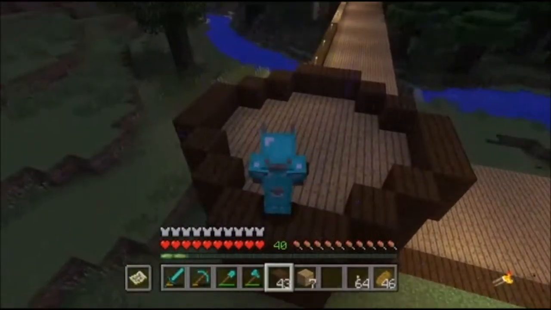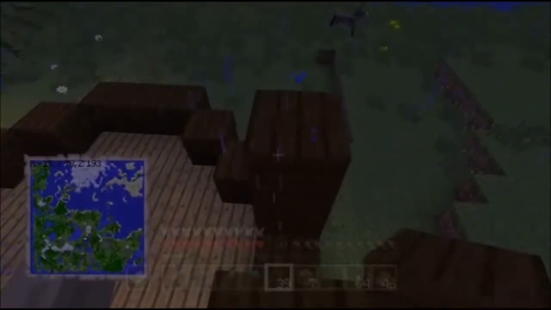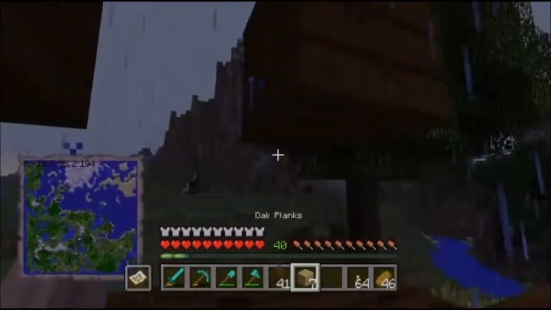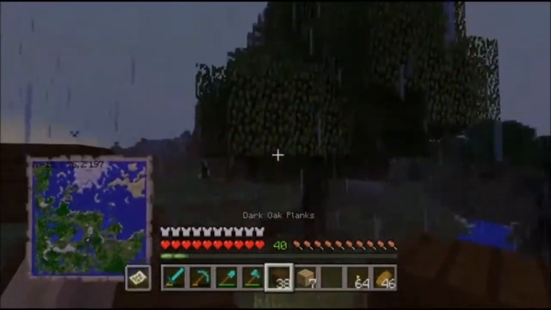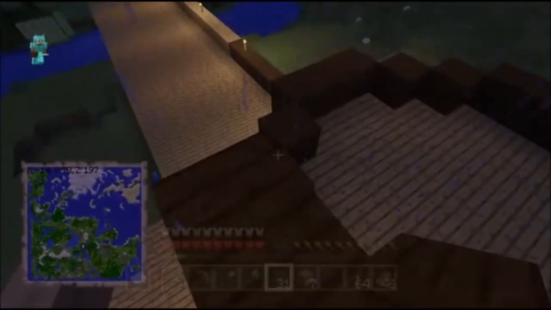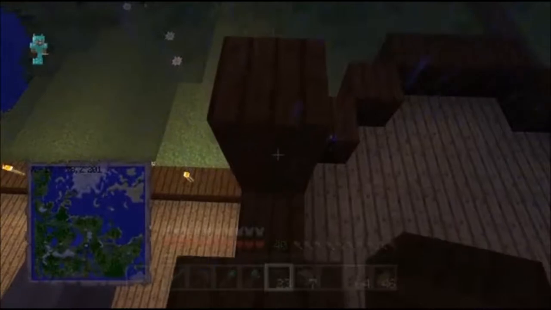Alright, so we got this nice circle right here. So what I'm gonna have is a roof to it, and then I'm gonna have the snow golem on this side. Somehow. Another trapdoor. It's gonna look fancy. Do you like fancy things? Fancy things are always perfect. Oh, it depends what it is, Bruce. Sometimes it's perfect. Not really, I don't know.